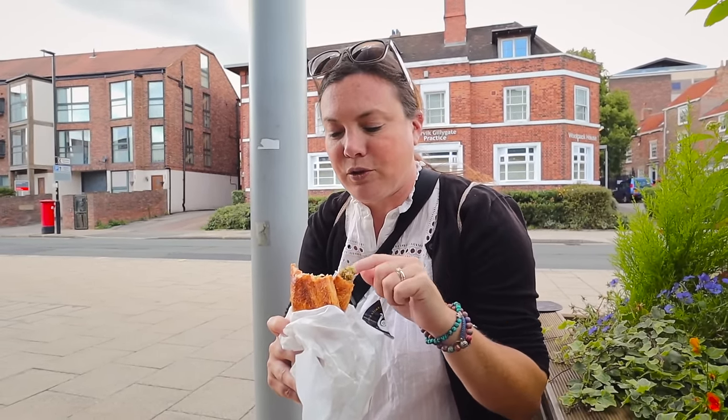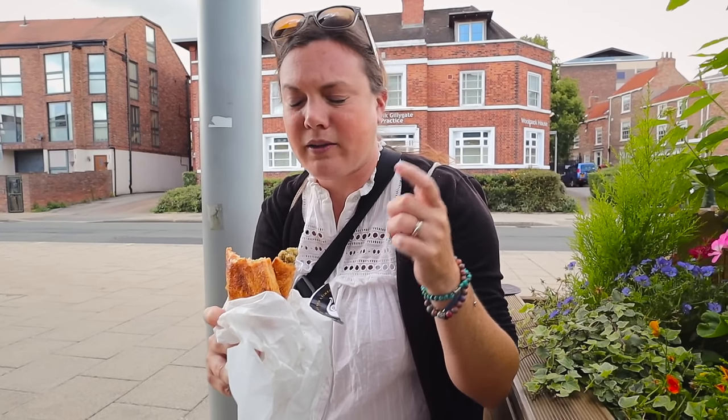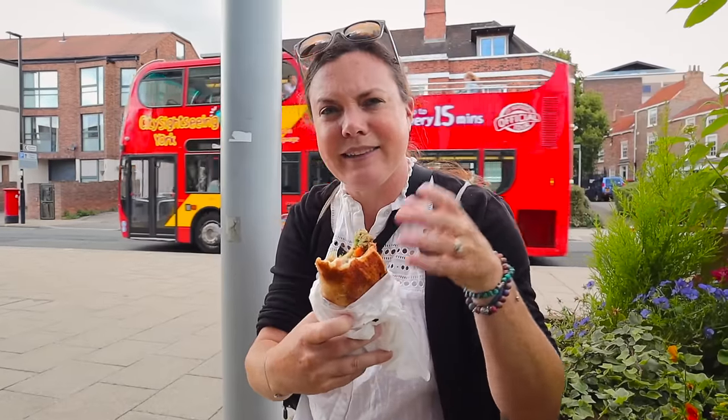There are other options too as well. They had like ham, they had pork, they had roast beef. So basically whatever you want, and you can get it in like the full dinner form also. But I kind of like it as this. I just would like it if it was a little bit wetter. Wetter? Is that the right word?